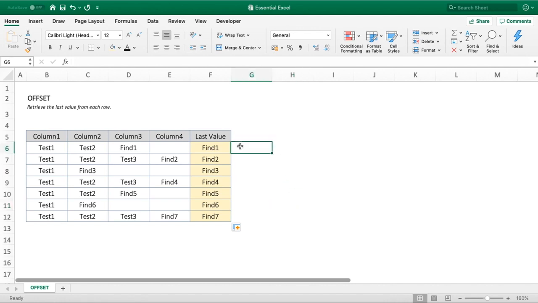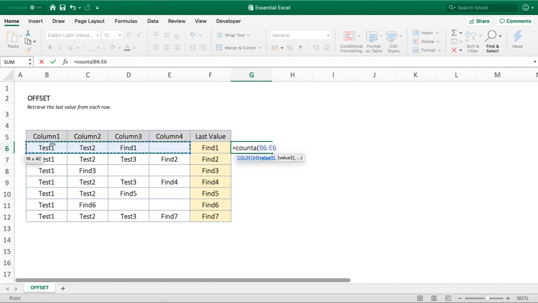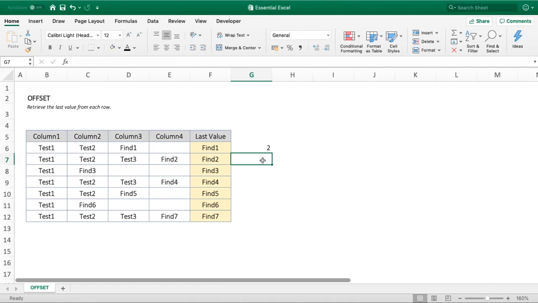And if we enter our COUNTA function, it should help demonstrate what we've done. So COUNTA all of those columns, -1, and we can then pull this one down. For the first one, it'll start in column B and be offset by 2, so it'll go 2 places to be in column D. In this other example in row 7, it's going to be offset by 3. So our starting location of column B, offset by 3, would give us 1, 2, 3, to end up in column E. So there you go.